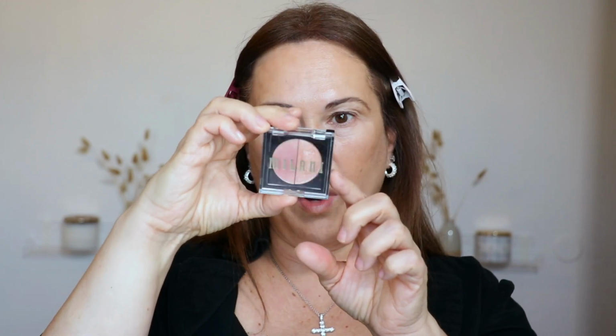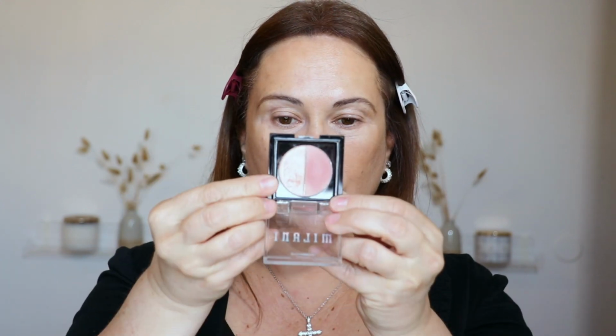You know what? I want to stop right there because I just want to throw on, this is not new, these cute little Milani Duo eyeshadows. Have you guys used them? They are so beautiful. This one in particular is called BFF. This little shimmer here is beautiful. Let me swatch these two for you. Look how beautiful they are. I'm going to put them right over here. Isn't that beautiful? So I figure we'll do that real quick.